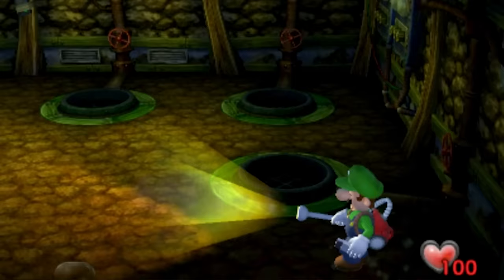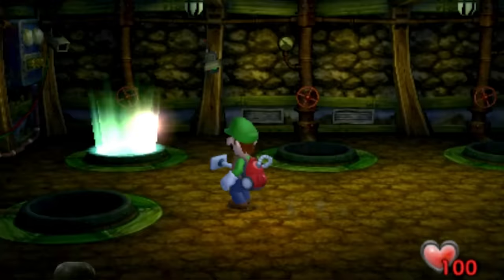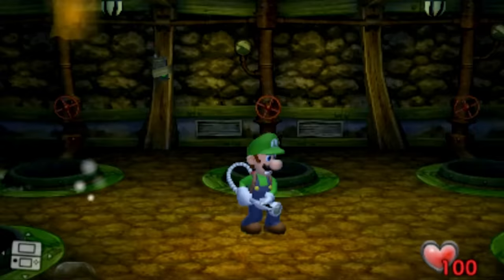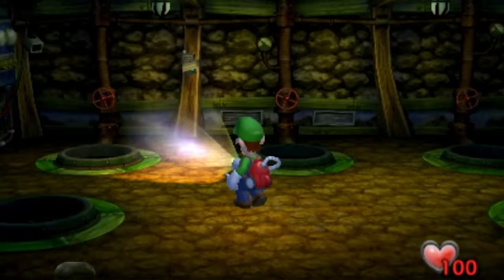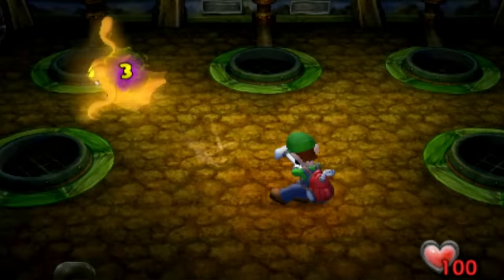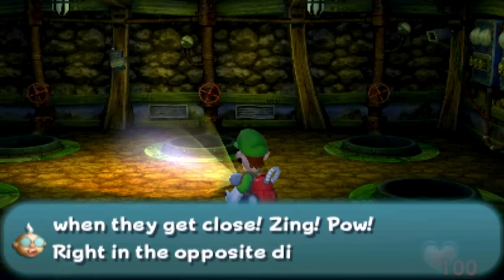While vacuuming, hold B to use the circle pad to turn as you vacuum. Okay, let's give it a go. Interesting, hold on. I didn't get him though. I'm having some difficulties here. Got him. Surprise him with the light, and when they get close, zing, pow. Right in the opposite direction, got it?